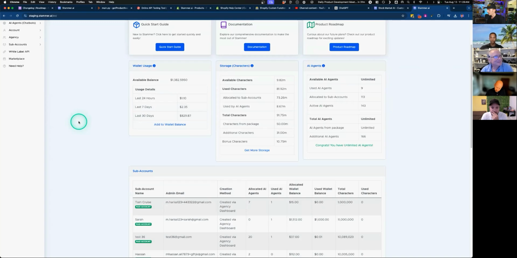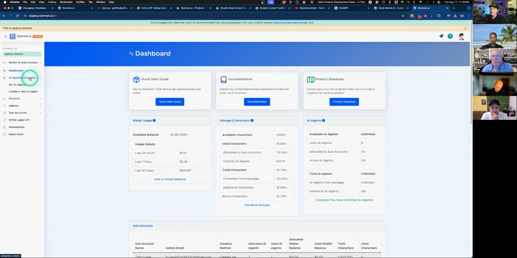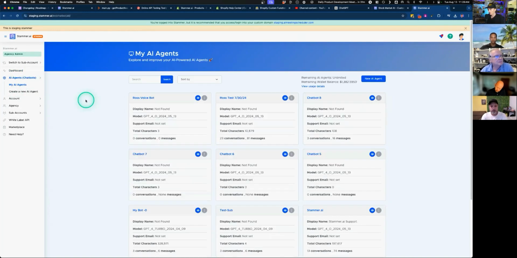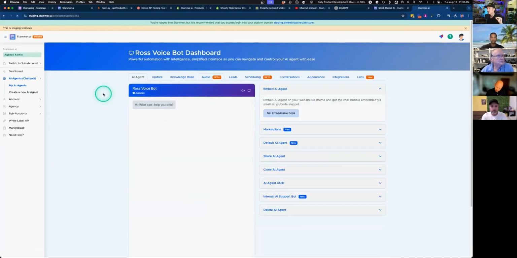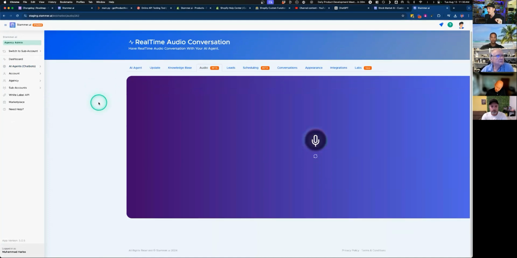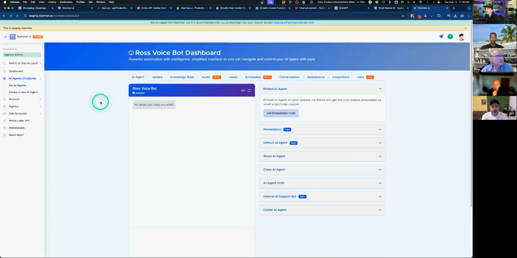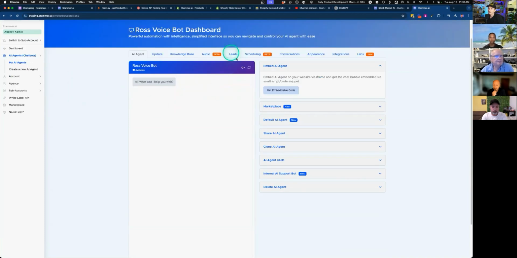All right. Last thing I wanted to give a little teaser for, like I mentioned earlier, we're going to be having the 11 Labs integration for the chat widget voice. We've also been working on some other voice items. So we're going to be having a real-time audio conversation that will eventually be allowed to connect to things like Twilio and phone numbers. We're working on this. Not going to be able to show it to you right now, but we'll probably have a demo for you guys by next Tuesday, next office hours. So that's going to be super exciting.